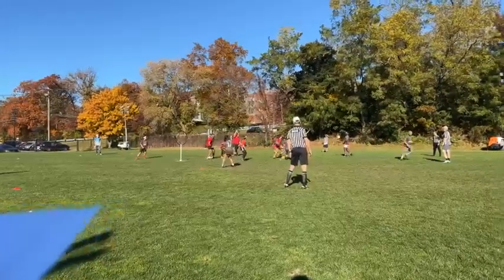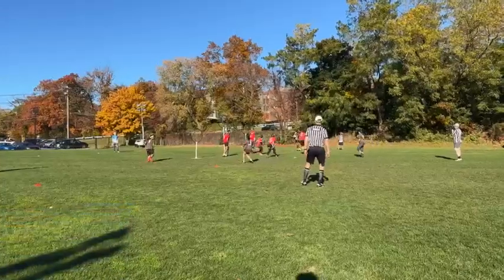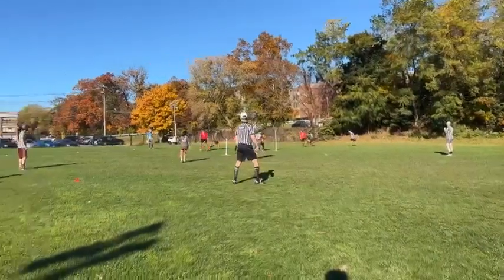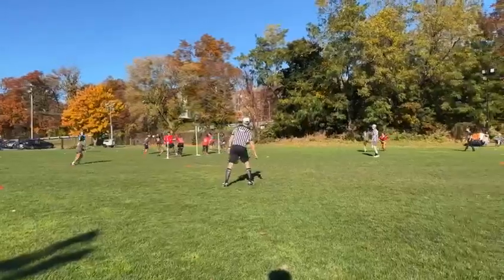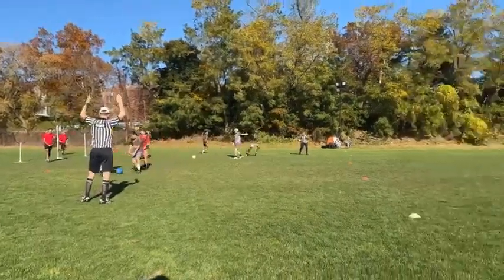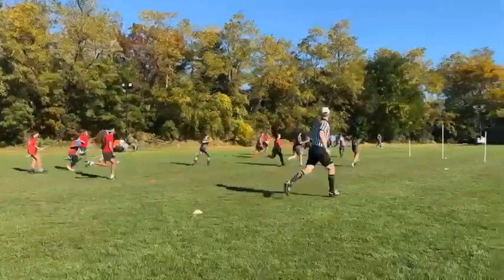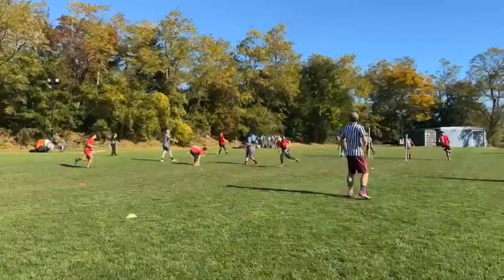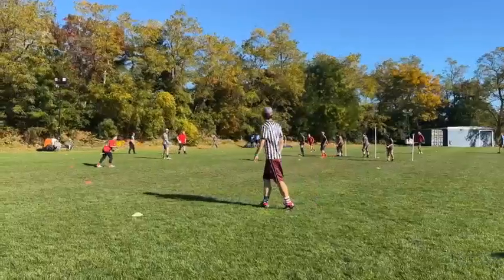Here comes Awade, looking to make a move. Cleo finally going to pressure. It's called good. So pass back over Ali. Ali looking to work it to Cairo. Declan Donahue, great defense. Gets turned around. Ali goes for the shot and it's good. Beautiful play, turning around Declan Donahue and making a great play. Meanwhile, Brown, they've gotten control in the back end of it, but not in time to stop this fast break. Dylan just going to back off, noticing that they got control in the back end of it.